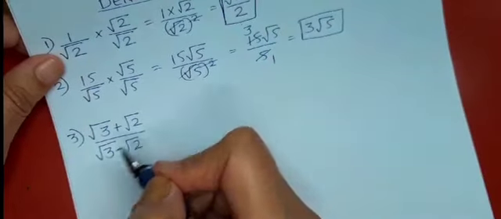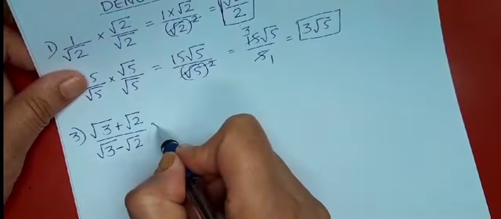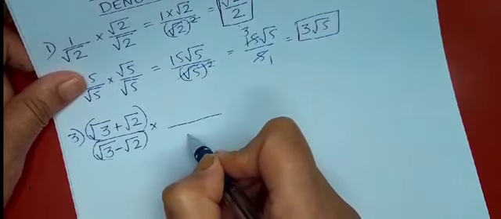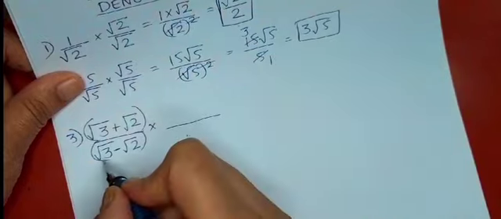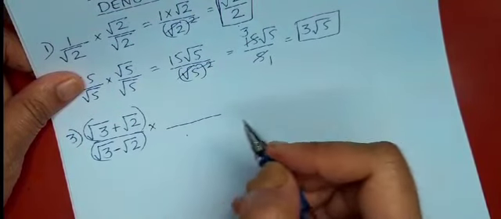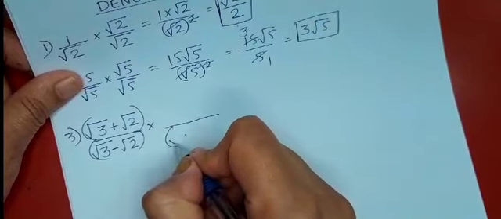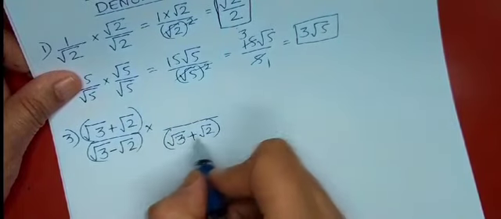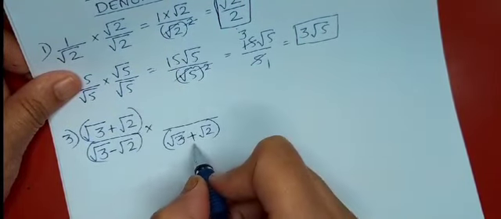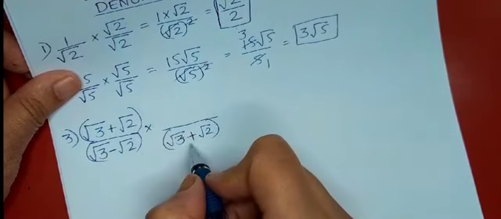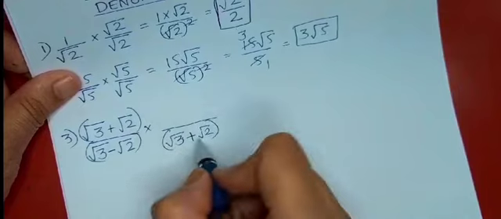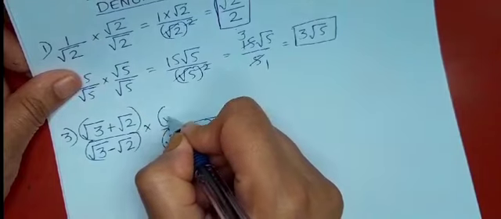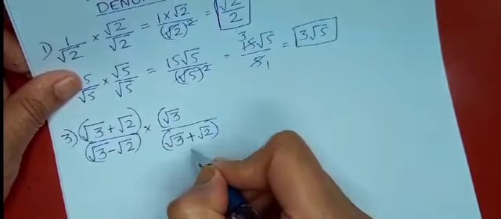Now in order to rationalize this denominator, we have to multiply the conjugate of this denominator in the denominator and the numerator too. Now what will be the conjugate of root 3 minus root 2? It will be root 3 plus root 2. These both are conjugates of each other. If we have plus here, we have to write minus here. If we have minus here, we have to write plus here. And they are both conjugates of each other. So as per the equivalent fraction, we have to multiply it in the top also, as we have multiplied this in the bottom.